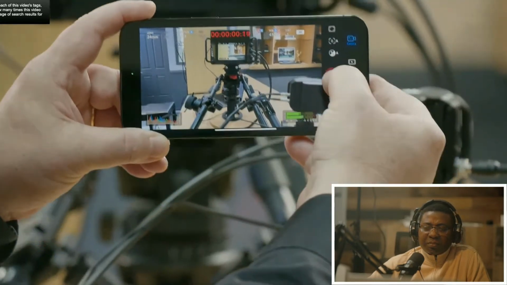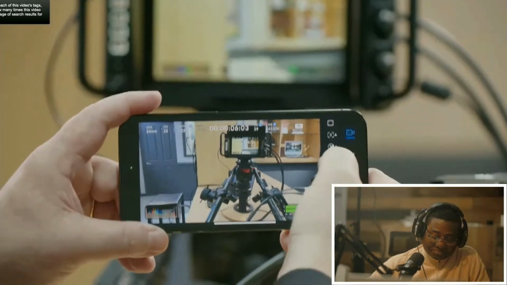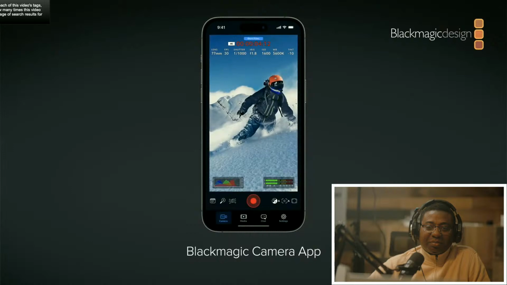To record, it's really easy. It adds time code to the file automatically, and you can record on the phone or external disks. So let's record, and you can see now we're recording some of the studio. You can see behind the rack over there. Nice. So it's pretty easy. It's very exciting.